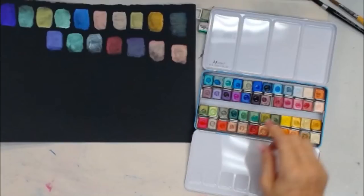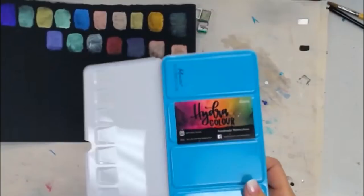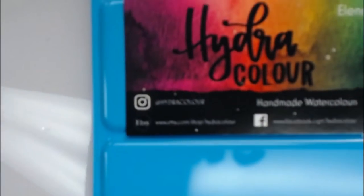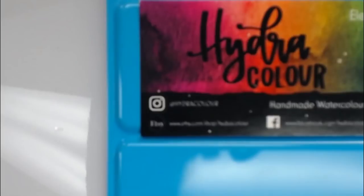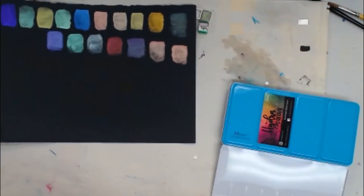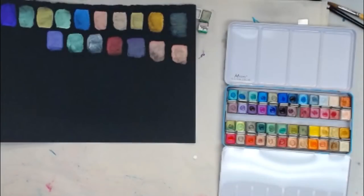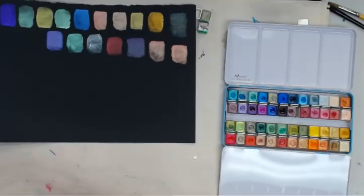These are... No, you can't see it. Hydrocolor. And she updates her Etsy shop every Friday. And this Friday it was at 7 p.m. So there's a fresh batch out there right now. And this time she said she was going to do more of her regular ones, not the shimmery ones.